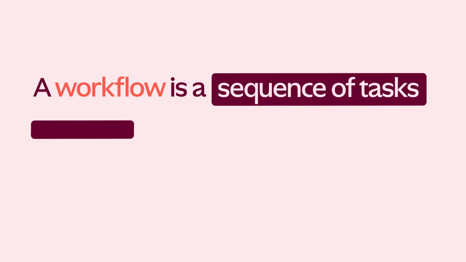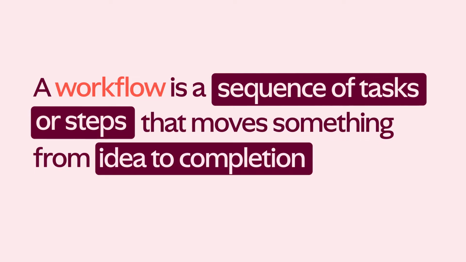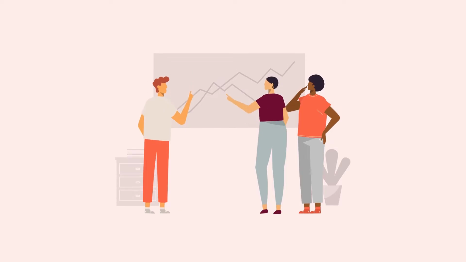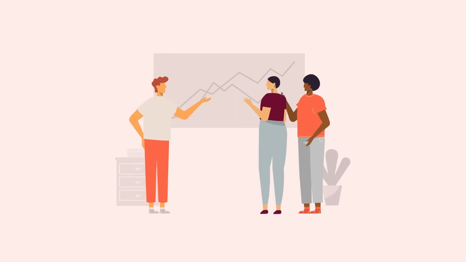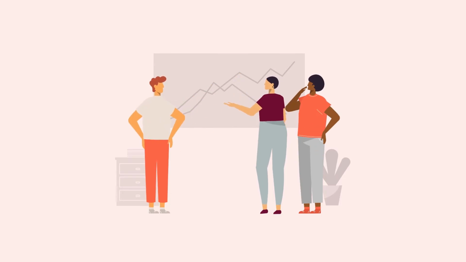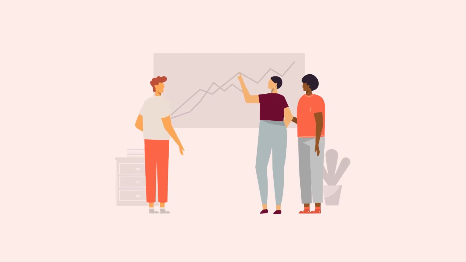A workflow is a sequence of tasks or steps that move something from idea to completion. In other words, it's the process of how you get things done. Workflows are everywhere in the workplace. From product launches to event planning to approval processes, they're at the heart of moving work forward.